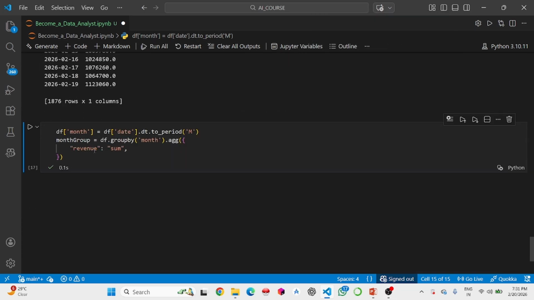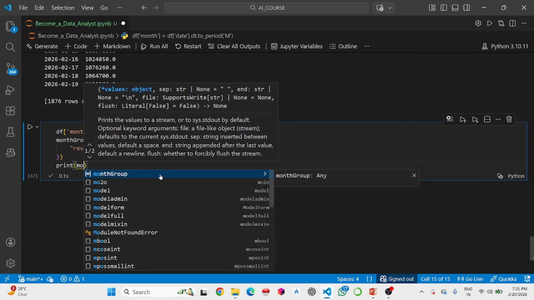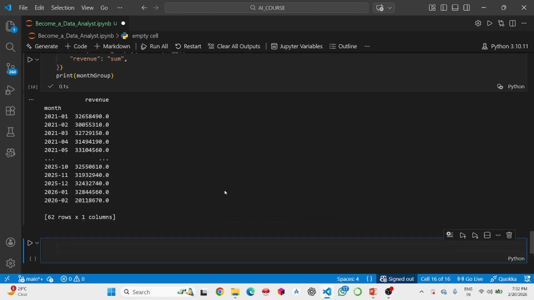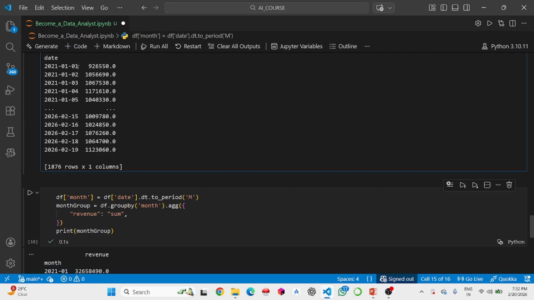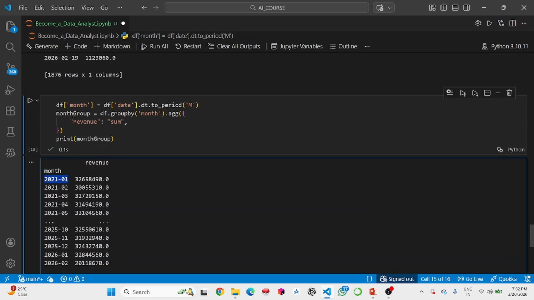So we did not find an error. Now print month group. So here you can see the month result.